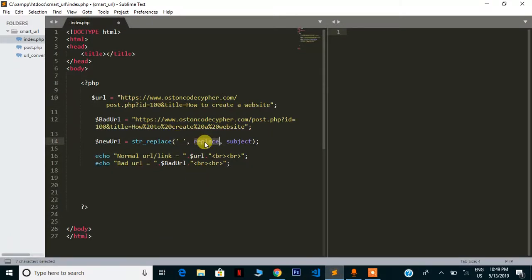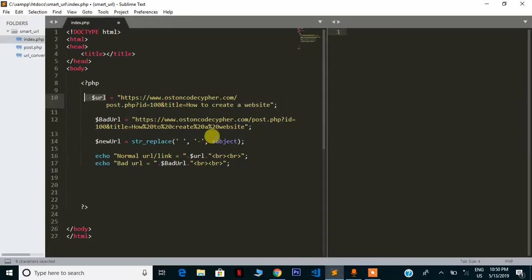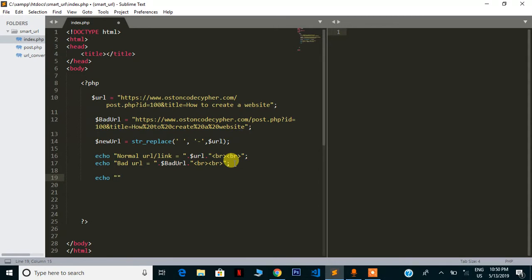And then what do you want to replace it with? So we want to replace those spaces, let's say with a dash, the way WordPress does it. And lastly, what is the subject? So something that you're acting on, and we are going to be acting on this URL. So the one that you're seeing here. So that's the subject that we are working on. And then with this, we can echo out and see if that has done the magic. So I'm first showing you this simple way, how it is done. Then I'll show you how it's also done in the production way.